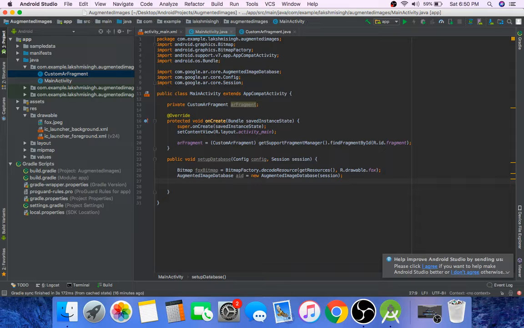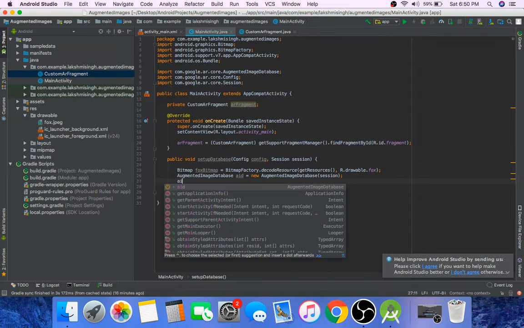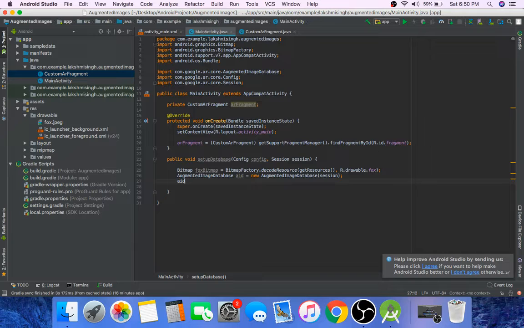We will add our Fox bitmap to this database by calling the addImage function. This function takes two parameters. The first is the name, a string, and that string will be used to refer to this Fox bitmap image. So in this case we will name this string Fox, and second parameter our bitmap.